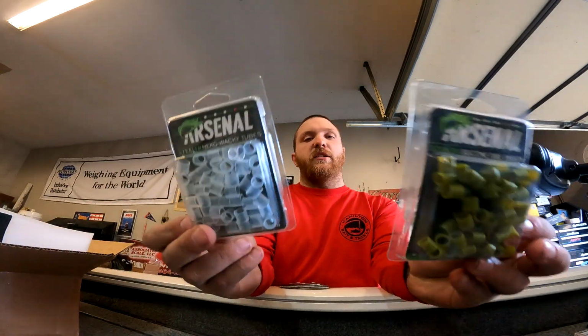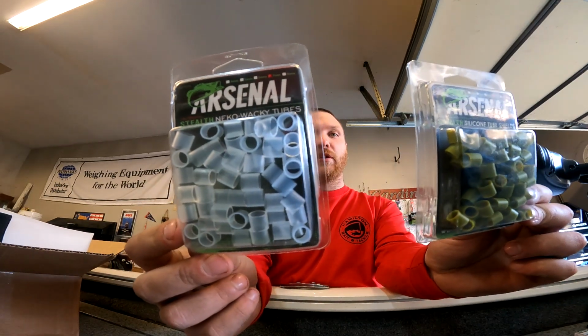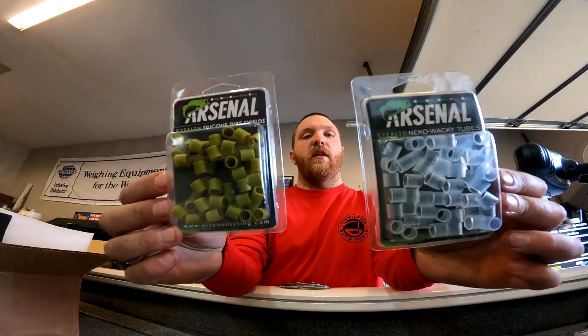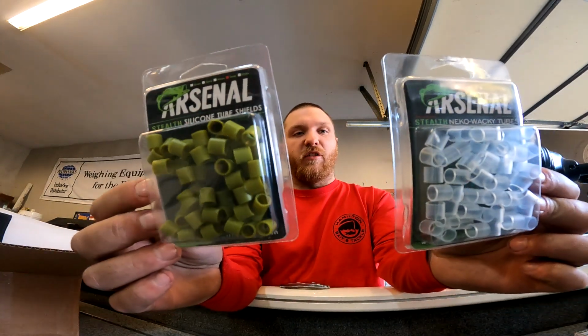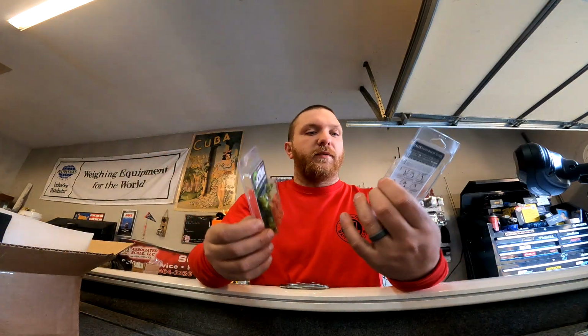So you guys know I talked about it in the beginning of the year, but I really do like these arsenals. So I had the 5mm, went ahead and got some 7mm just to try them. Maybe use them for some other techniques. What they say the 7 is for is 5-inch stick baits, trick worms, and thick Nico worms. So I think they're pretty big. So I think more like the Ion or even your thicker stick baits. But I got clear and green pumpkin.